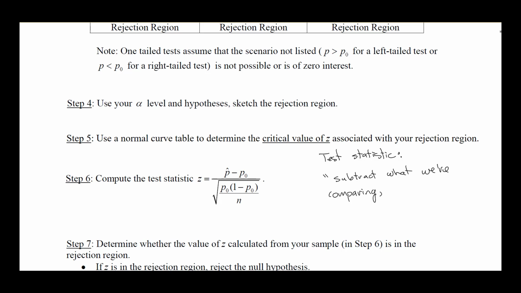And so in that case, that means the sample proportion p hat and the benchmark p0. And then we are going to divide by the standard error. So from that, you can really see what the standard error is going to be in our hypothesis test. And you saw something similar to that when we did the confidence intervals for one proportion. Okay, so that square root there, p0 times the complement divided by n with the square root, that's going to be our standard error.